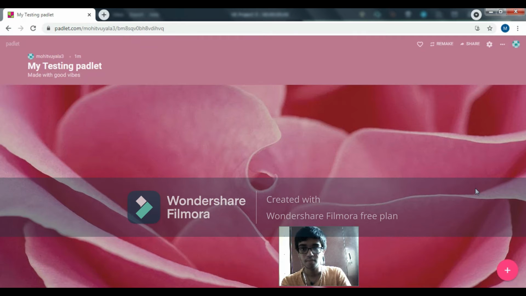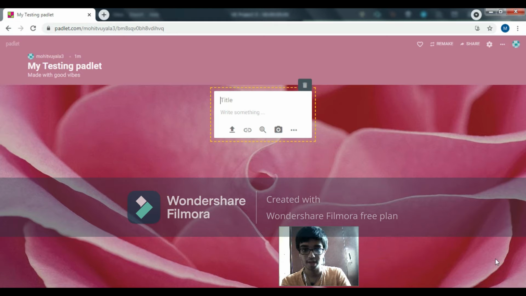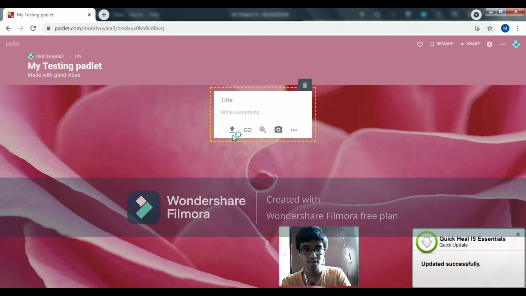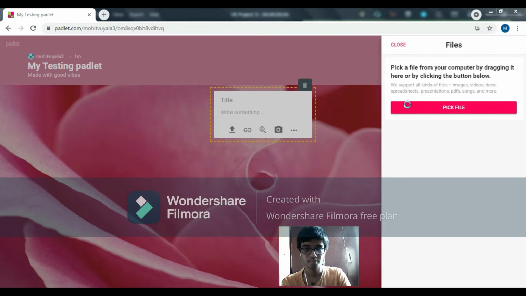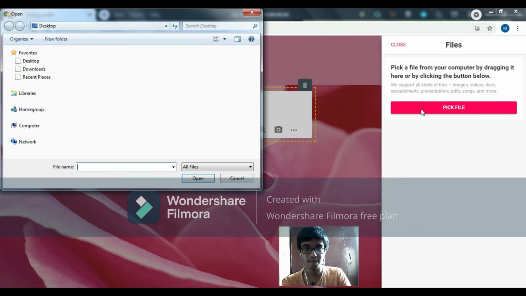So if you feel like you have to post something to the Padlet, a small new box will come. This is the text format. If you feel like uploading something, you should click the upload button. You can click the pick file button.